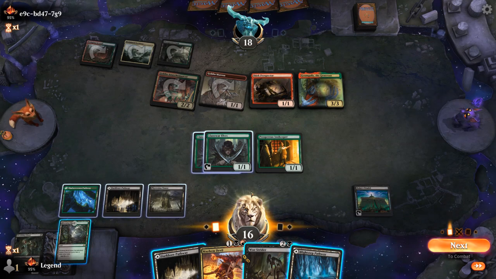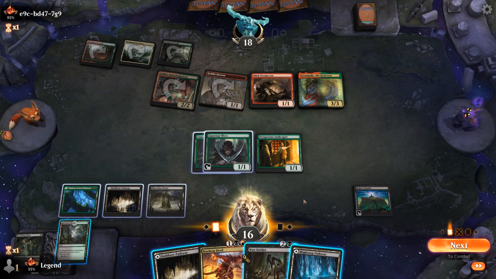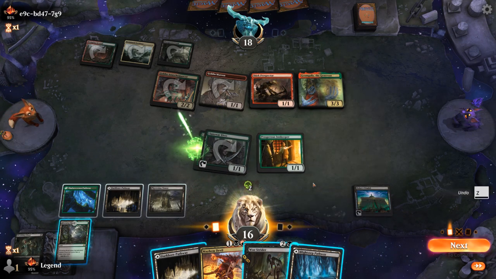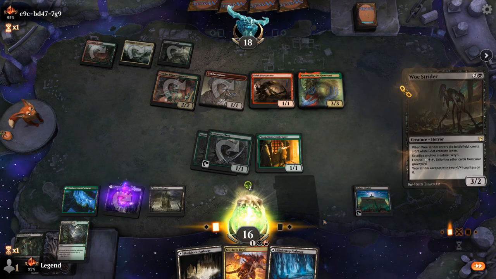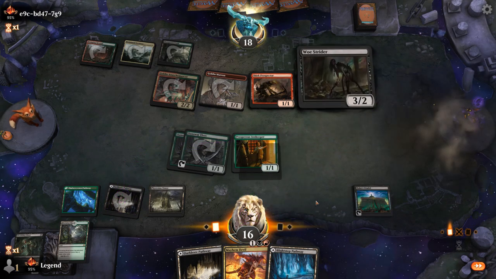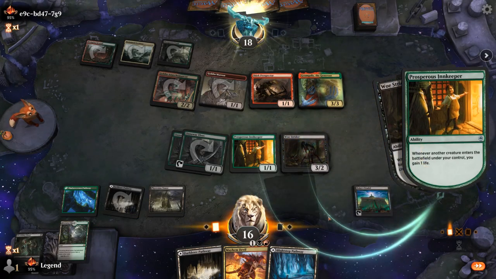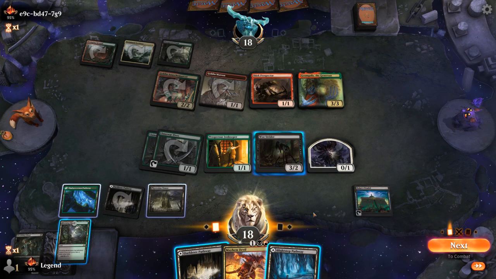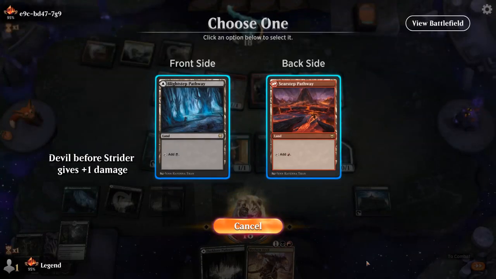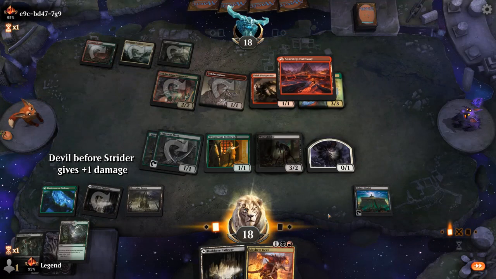Alright, so I have the option of playing the land off the top, although I forgo the ability to play Mayhem Devil, because I won't have the red mana necessarily. So I think that's better. So play Woe Strider. Play Mayhem Devil. I guess I'll have to sacrifice an extra creature here in order to play Mayhem Devil, since I didn't have enough black. But so be it.